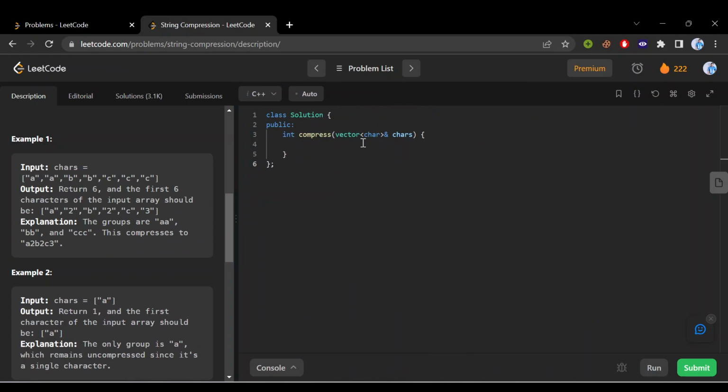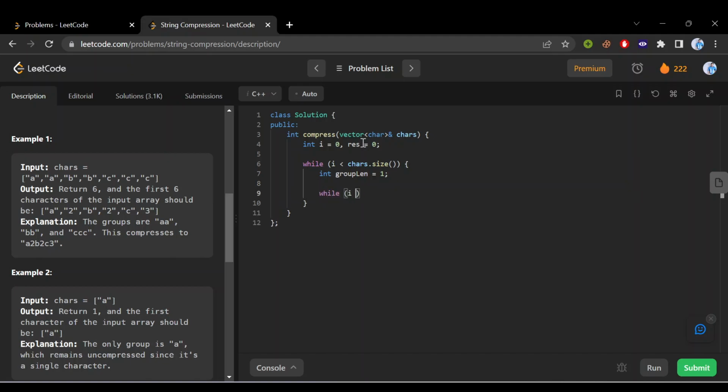Let's start. At first we will have an i pointer, and then we will have a result pointer that is also equal to 0. Now I will have a while loop. First of all we need to have this condition that i shouldn't go out of bounds, and after this condition we need to have a group length variable. Group length is equal to 1, because every character will be in its own group, and if we only have one character in a group, then the default length of the group has to be equal to 1.